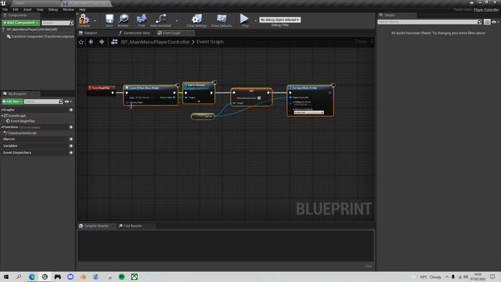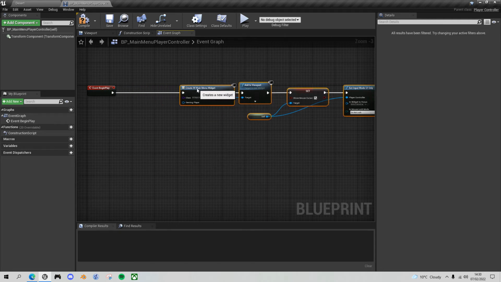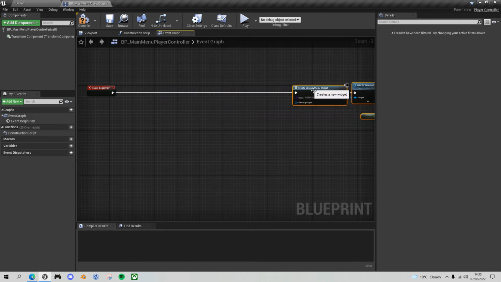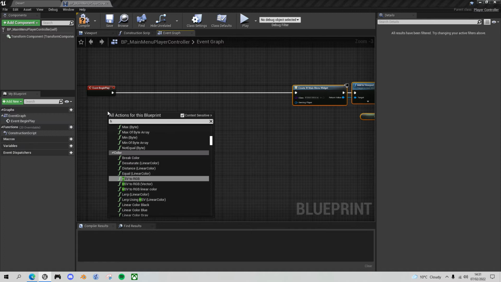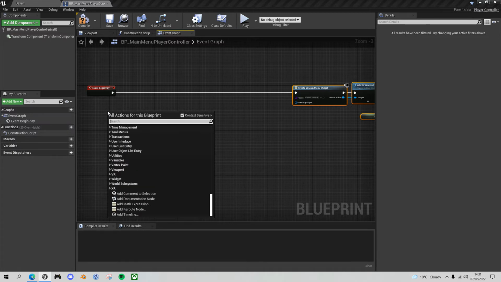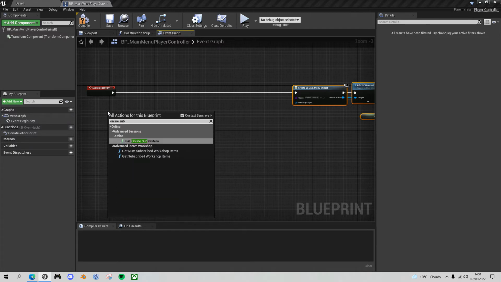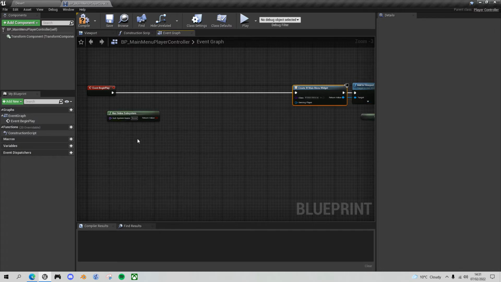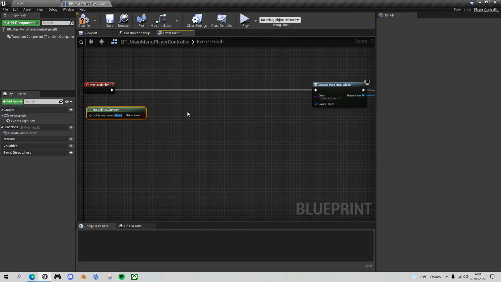Create a bit of space here. Let's drag that, everything after begin play, over a bit. Now, the first thing we want to do is work out, are we using Steam? And we've got a nice little function in here, which is online subsystem. You've got this has online subsystem, and you need to put in the subsystem name, Steam, all lowercase, and this will check whether Steam is running or not. So let's do a branch with B.